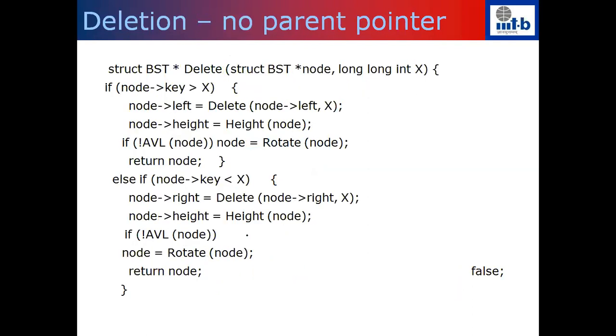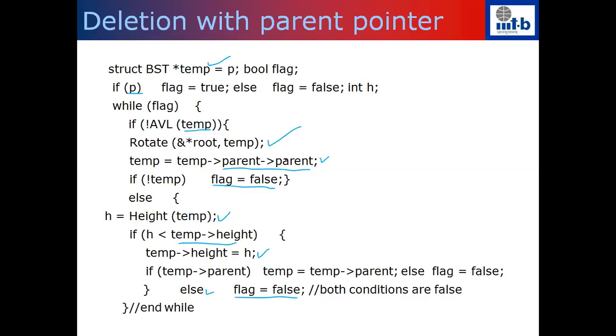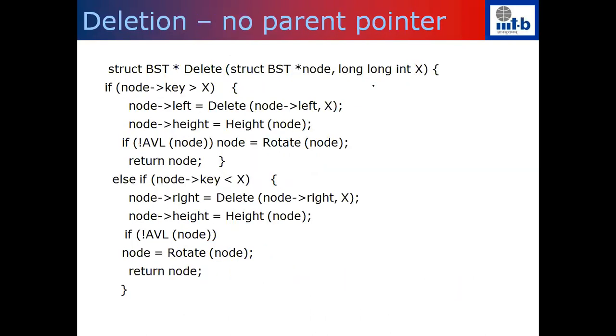So this is the code when the BST structure has a parent pointer. If the BST structure doesn't have a parent pointer, then the code looks very simple because we do recursion. So when you want to delete a node, you start searching for the node. If you're going to the right, then what you do is that you recursively delete on the left subtree and make whatever this node returns, make that as the left child. This is what we had written earlier.